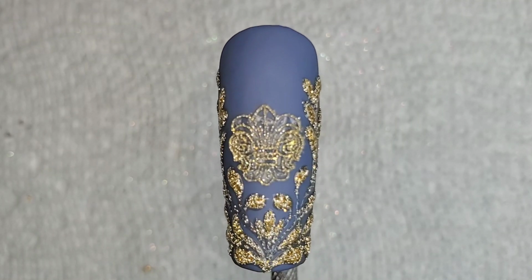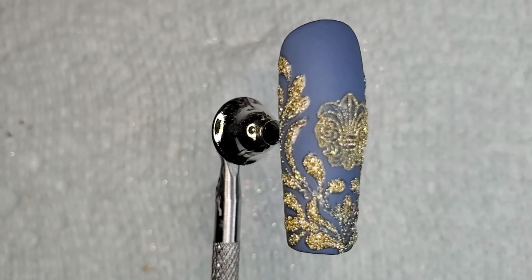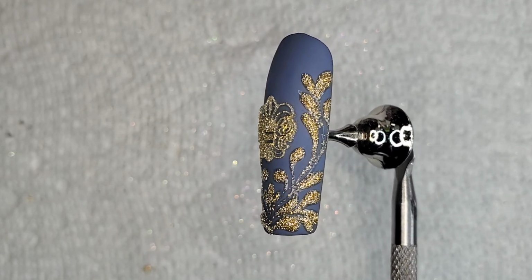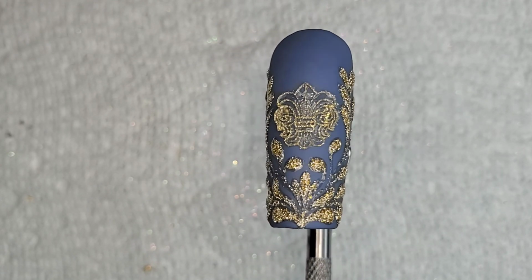So look at the finished product, you guys. Oh my gosh. And I forgot to turn the light on my phone. So it is turned on now. So look how it's reacting to it. It's like it's trying to jump out, reach out, and touch someone.